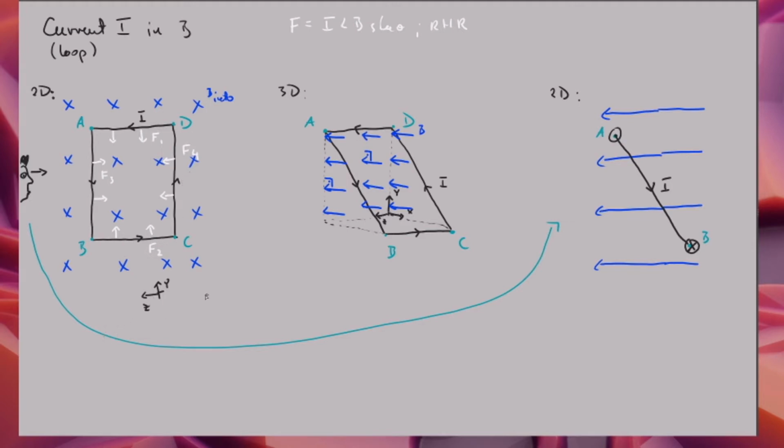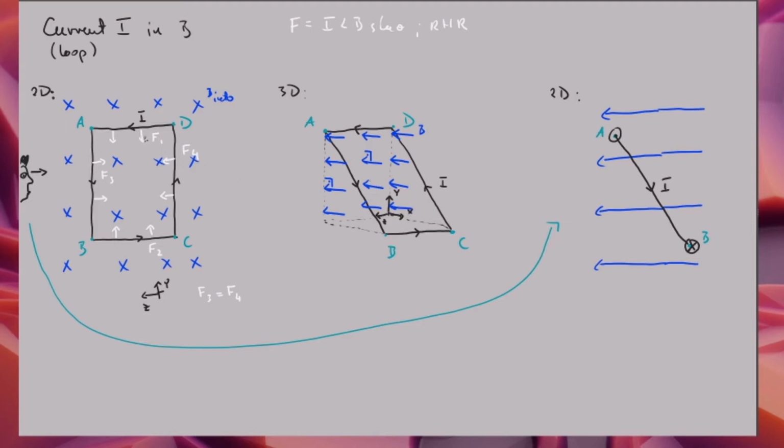It's clear that F3 is equal to F4 because it's the same current, it's the same magnetic field. The two forces will have the same magnitude and they will just cancel themselves out. Right, so if you look at this three-dimensional picture, you would have here F3 pointing in this direction. Here's another F3 pointing in this direction. Then you'd have F4 pointing in the opposite direction, and they just cancel themselves out. So nothing interesting happens there. All right, so let's just get rid of that.